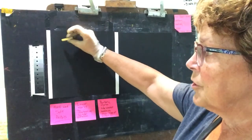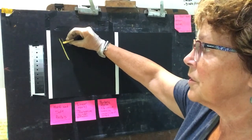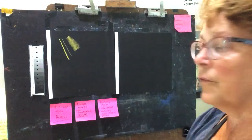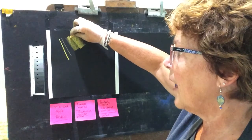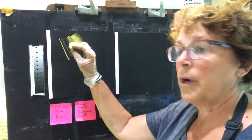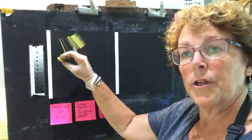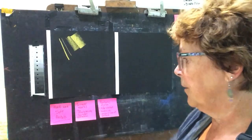Linear mark making, we can use the tip, and we can press down hard and we can get a nice bold line. We can press down softly. We can get a softer line, you can see the difference with that. You can use the side. You can cover a larger area. You can use more pressure, and you can go back, and you can really create a difference in value. It's brighter. And part of this is because I'm using the black paper so that the colors really show up for you. So that black underneath, it's showing through here because I pressed down softly, which means that black changes the color of this pastel.